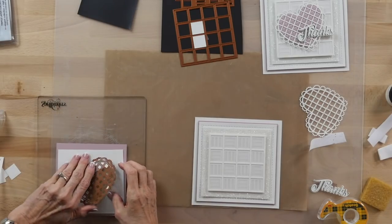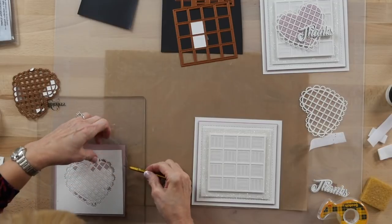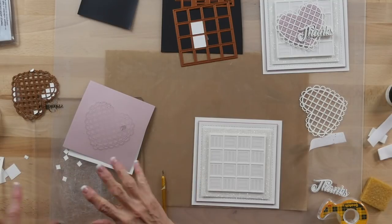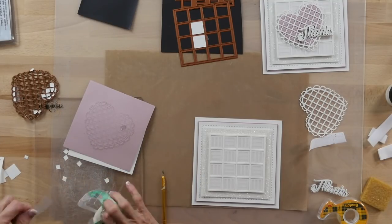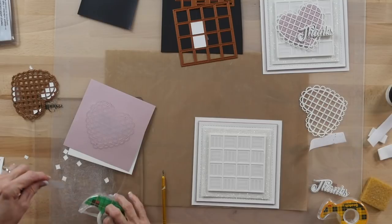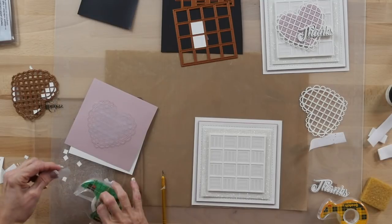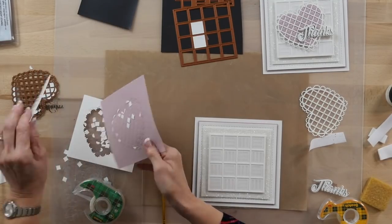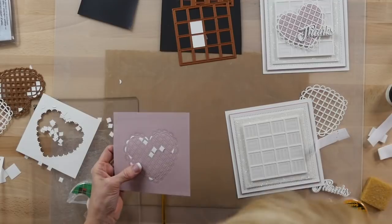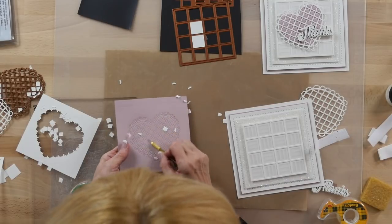Okay. I'm going to pop that over, and then just carefully lift up the pieces of card together and check the back. See, you've got a little bit of cut area on this that went all the way through. So what I want to do is just put a bit of tape over that so it doesn't go any further. Okay. And tape up my back pieces, and I think I'll just do one more down here. Now, I've got another one I can use for another card, and I want to find something. Nip these off, okay? So those fall away from the white piece, okay?